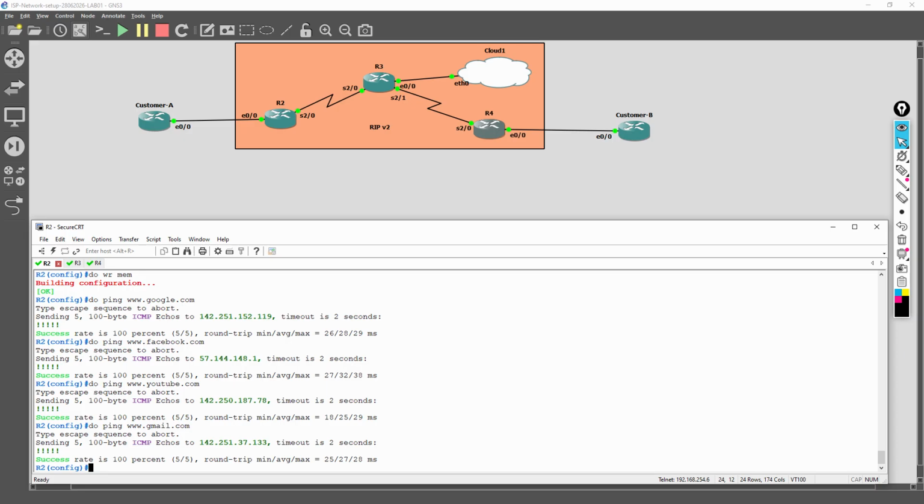So this is the real internet. You get my point, guys? So you don't need to worry. But here the challenge is how, on the customer side, you are going to provide the internet connection. You get my point? That is one of the biggest challenges for us. Those things I'm also going to demonstrate in my next video. You get my point, guys?